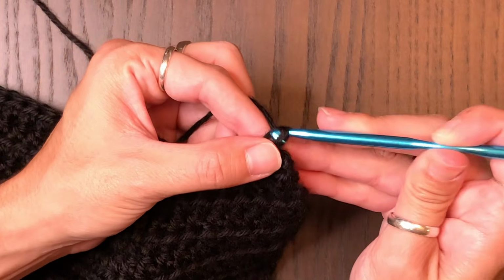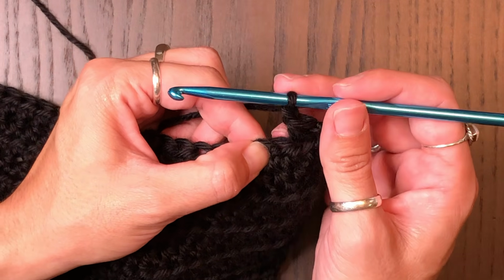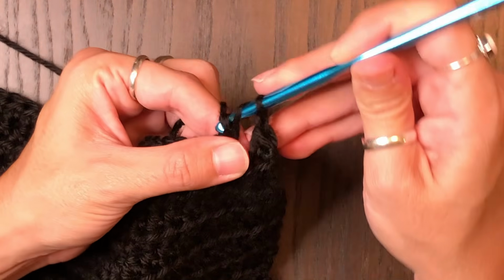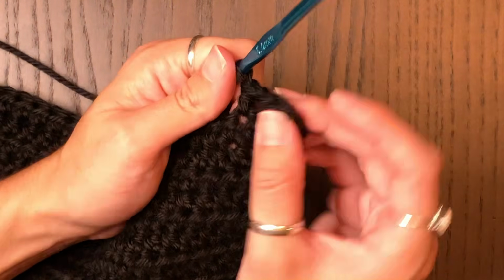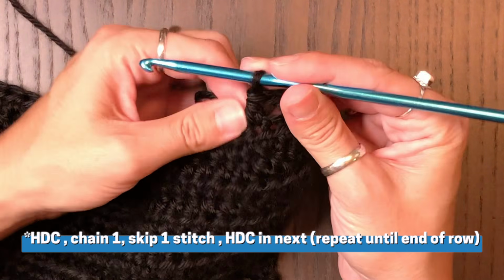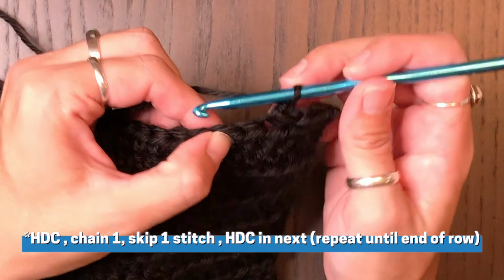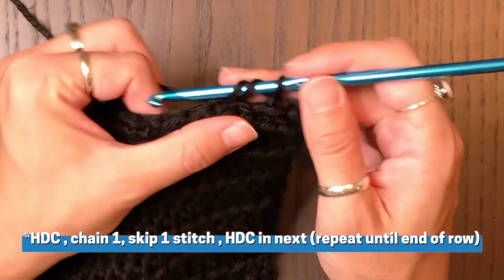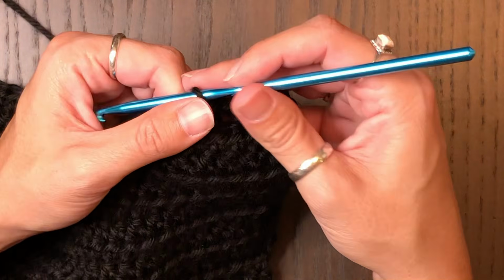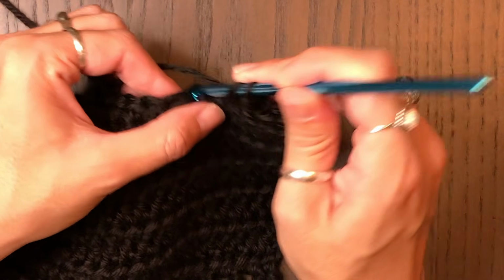From here, I'm going to chain 1 and skip the next stitch and go right into the second stitch from the hook with a regular half double crochet. And as you can see, that chain space kind of adds a little bit of a gap to make the cardigan a little bit more lightweight. So after my half double crochet, I'm going to chain one again, skip a stitch, and go into the next with a regular half double crochet. And that's going to be the pattern for this whole row. So we're going to chain one, skip one, half double crochet into the next.